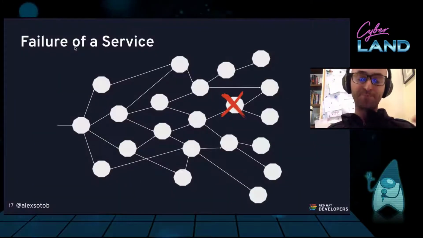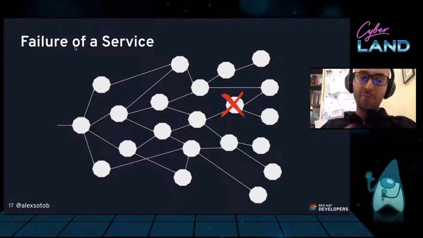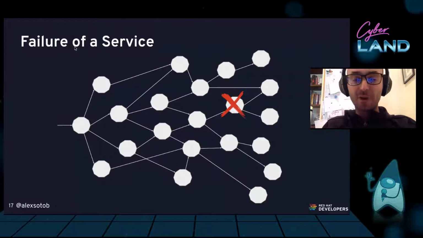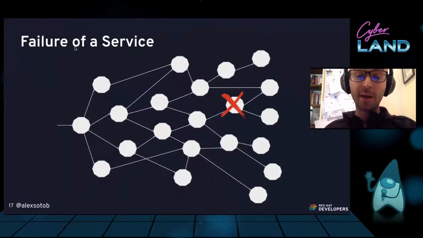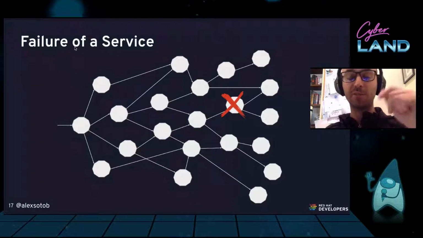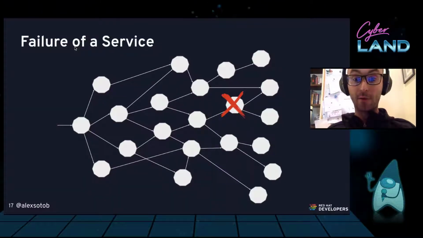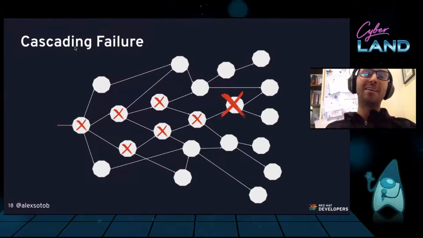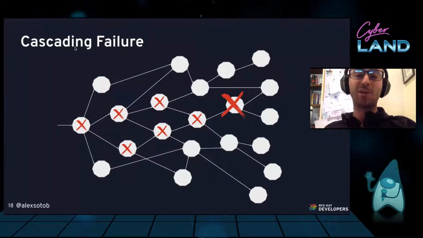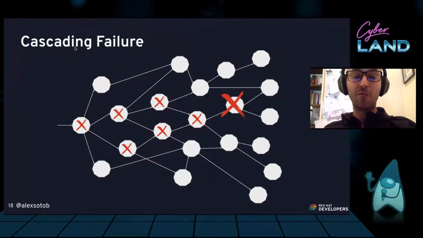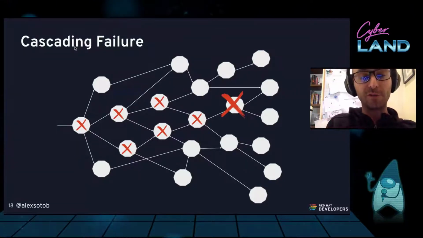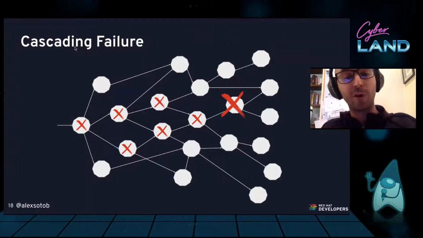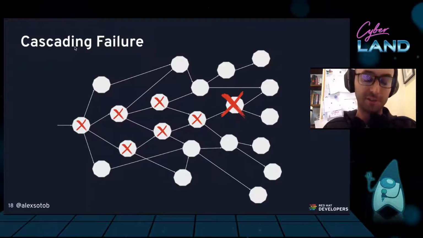And think about this. What happens if I have my microservices mesh, with all these services deployed, and then there is one service that is failing? Now, what's happening is that there is a cascading of failures. The services that depend on that service, plus all the transitive services, are going to fail as well. So instead of having one failure in one place, what we are having is several failures across all these services.